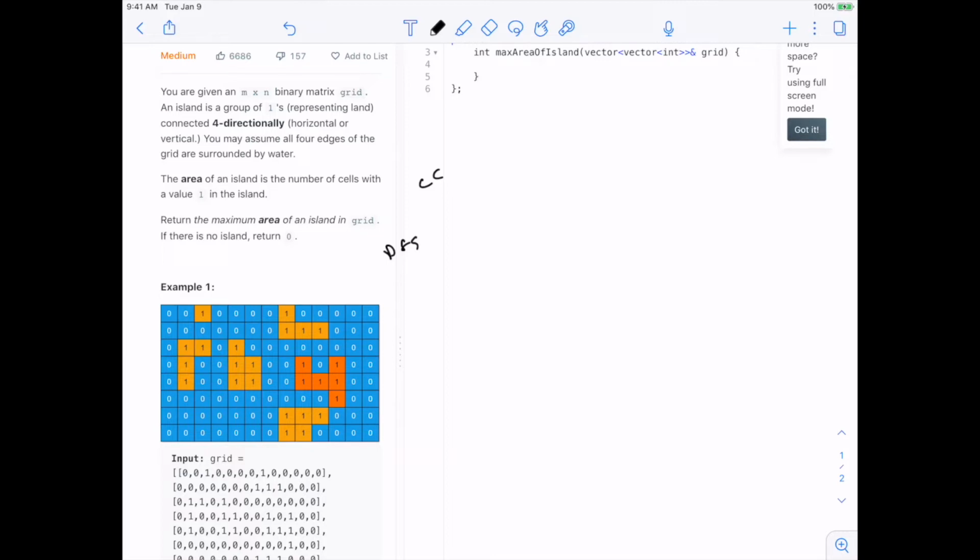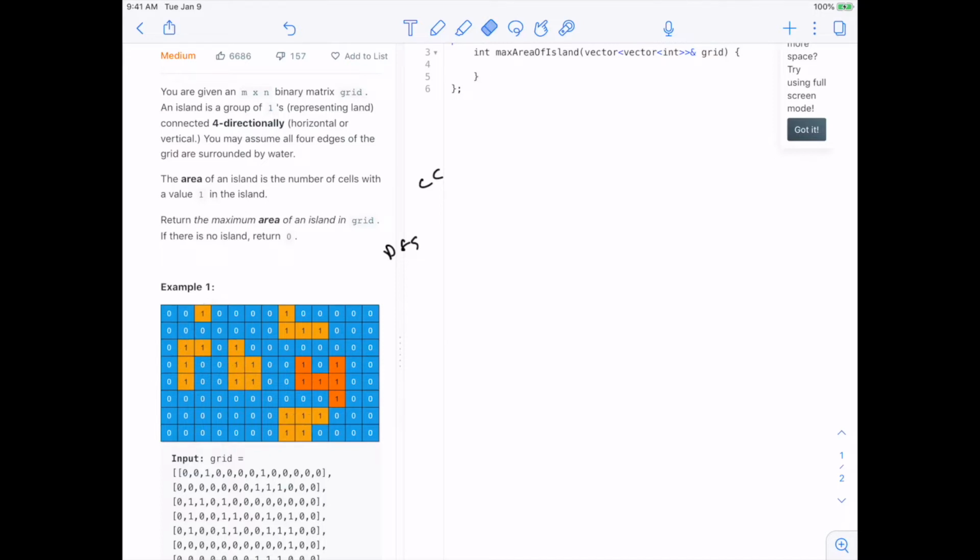So what we can do is just go through all these cells, and if a cell is 0, we don't need to worry about it. But if a cell is 1, we want to check its neighbors, right? Keep checking its neighbors. So we go all the way here, we go all the way here, and then count them. So we'll find it's 4. So we'll record this as the max, and then go to the next connected component. It's 1, so it's not the max. Here, we go through all the neighbors, we find that it's 5, we replace it. And we do the same thing here, 5, it's the same, 4, 5 is better. Here we find that it's 6, and so we get the max as 6. So that's essentially what we are going to do here.